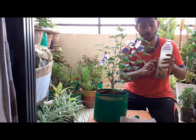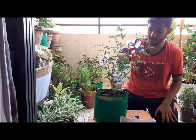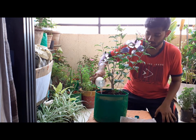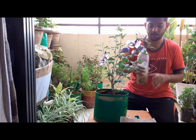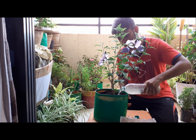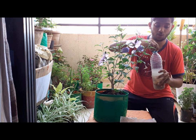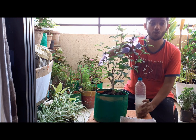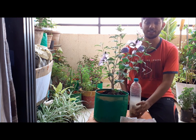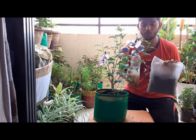So I am going to add half a liter of enzyme around our plant. Okay, yeah, that much is enough. The enzyme will provide potassium to your plants, so you will get more and more flowers and flower buds. So this is the main secret, guys: enzyme and organic manure. You have to add both of these to get more and more flowers.